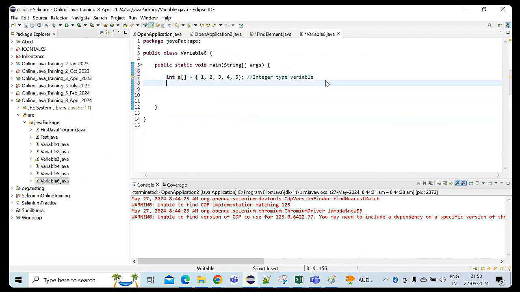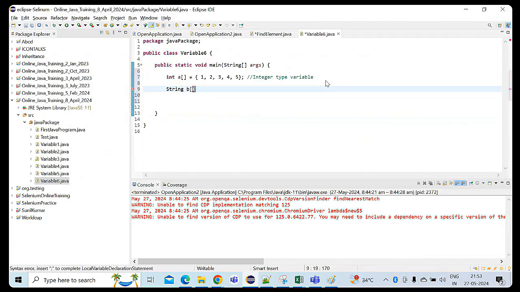String always works on the basis of index. B, John, Peter.